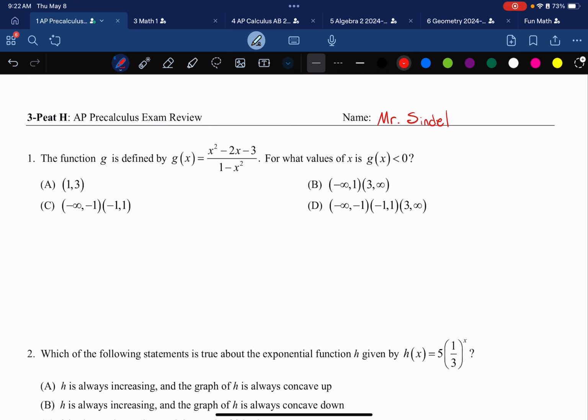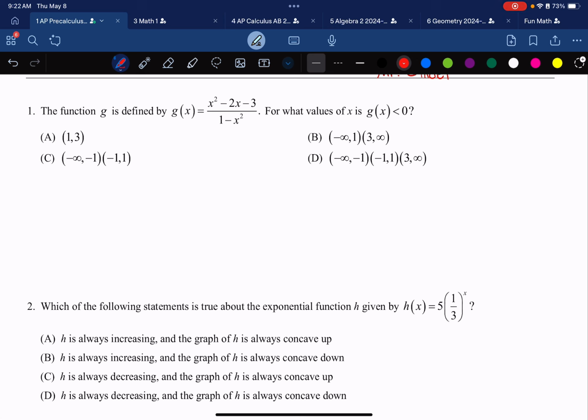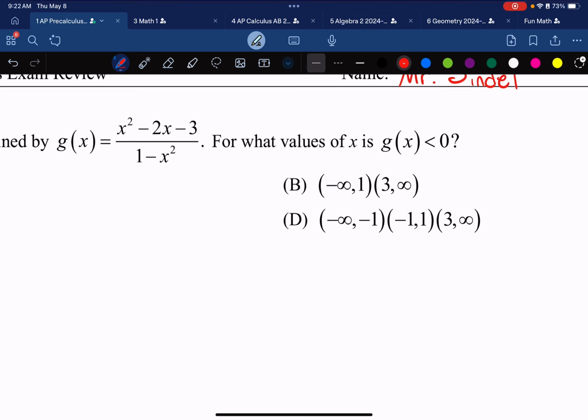All right, so in this first one, if I saw this one, I would probably wait to do it at the end, after I solve everything, because I know this one just takes a lot of time. But let's go ahead and dive in. So how do we do this one? The first thing I'm noticing is I probably want to factor the numerator and denominator.